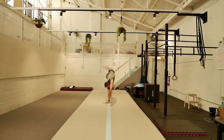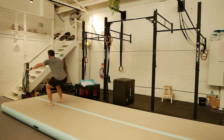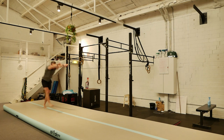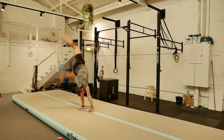The next thing we're going to do is work on our power hurdle. To work the power hurdle, we're going to start by doing standing broad jumps — feet together, jumping forward. Knowing what foot we put down first for our cartwheel (for me it's my right), I'm going to do a broad jump but stomp my left foot down so that my right can reach out and I can initiate that cartwheel. Practice this until you are doing a smooth power hurdle into a cartwheel.